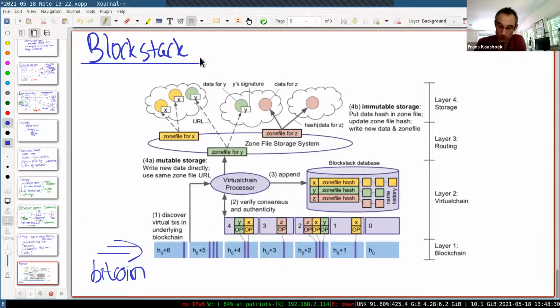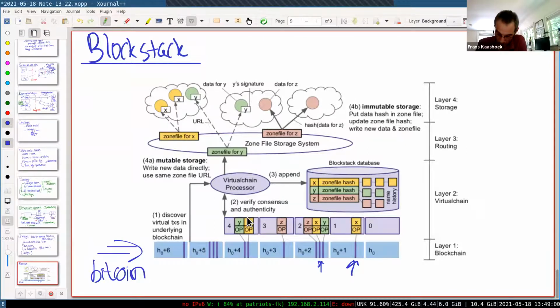And the Blockstack transactions are sort of sitting in particular blocks in the blockchain. And then there's sort of the second layer, which is really the Blockstack nodes that basically read all these transactions, fish out the ones that are actually related to Blockstack, interpret those operations, and build up a Blockstack database with names to what turns out to be zone file hashes.